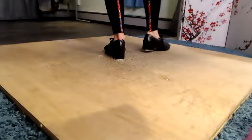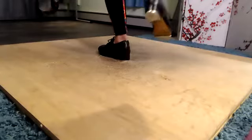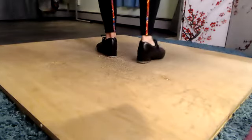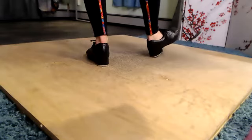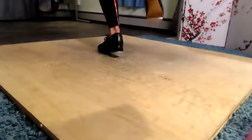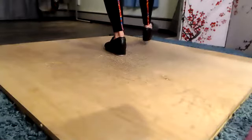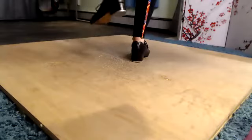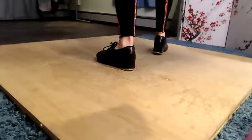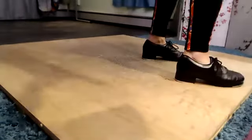So then I'm going to do a stomp brush. Then I'm going to do a dig. Dig. Dig brush. Then we go to shuffles. So let's just try to do four of each. Four of each. I put on the metronome.